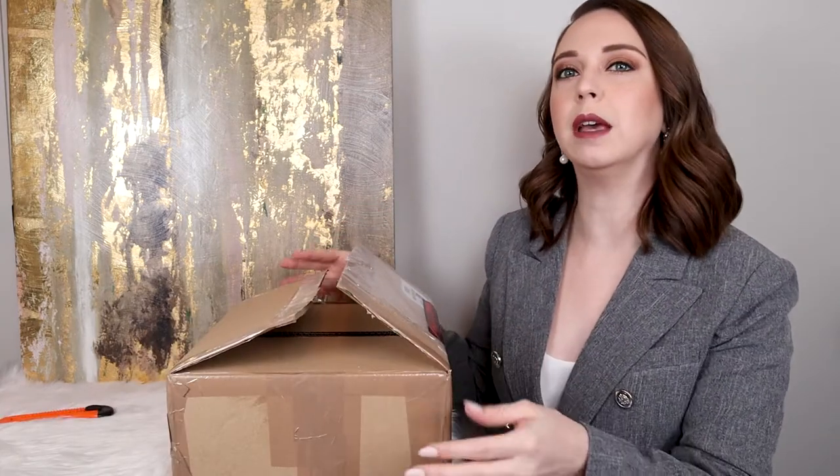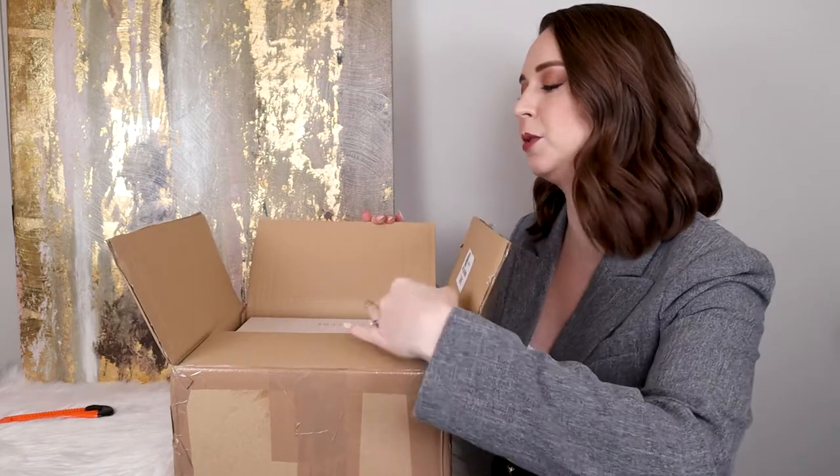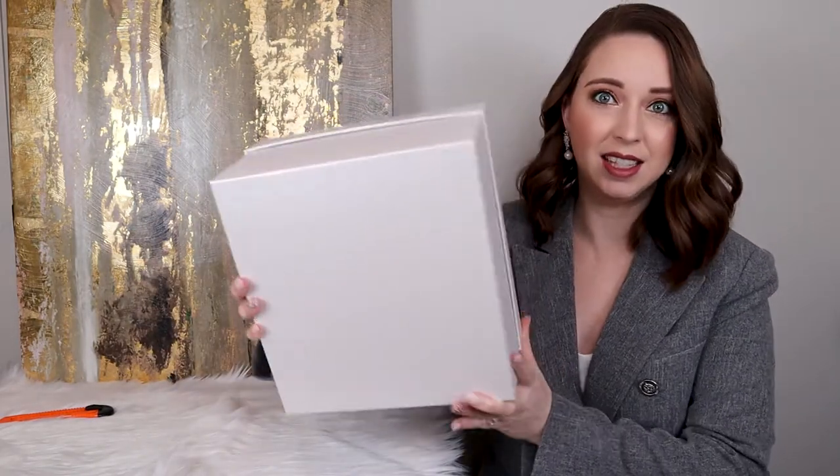So the star of this video is this bag from Pauline, which I'm super excited about. It came super quickly — I think it took about seven days because I ordered it on a weekend, but their standard shipping is about five days. Once I pull out the box, you guys can probably tell by the size. It's a smaller box. This is the Numero Un Mini.